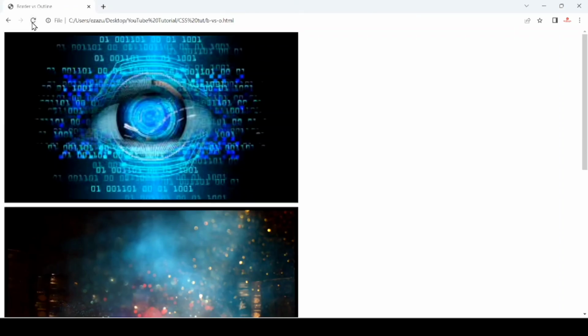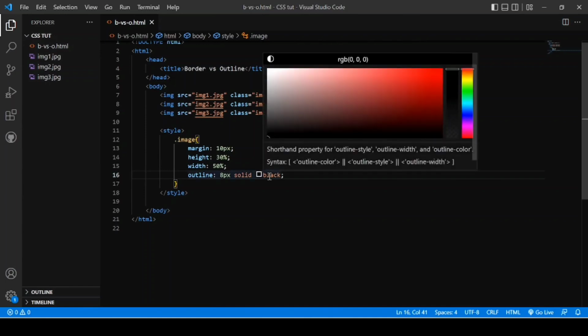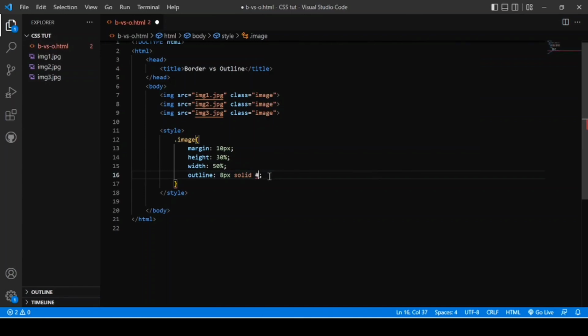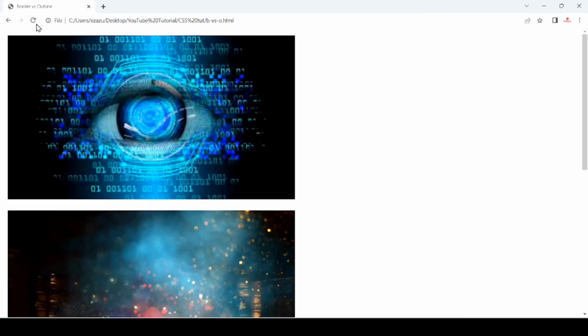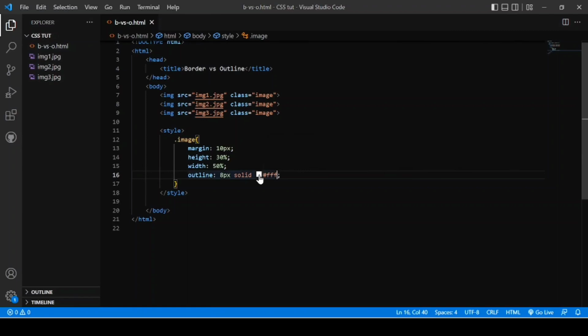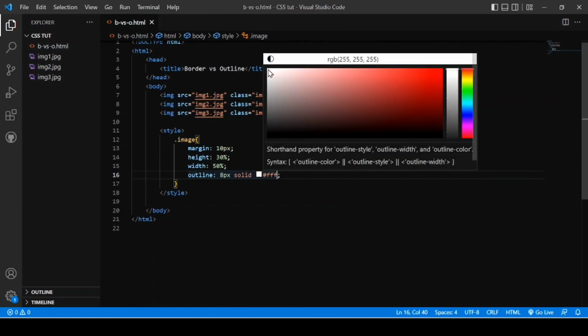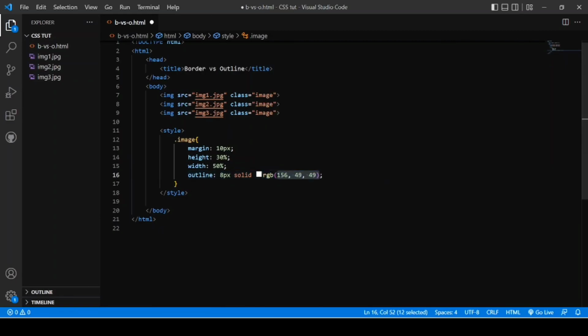You can see it is outside of the image. I change the color from black to white, triple F. Now see what will happen. This is white. Now I change the color to something other than white and black, like this.